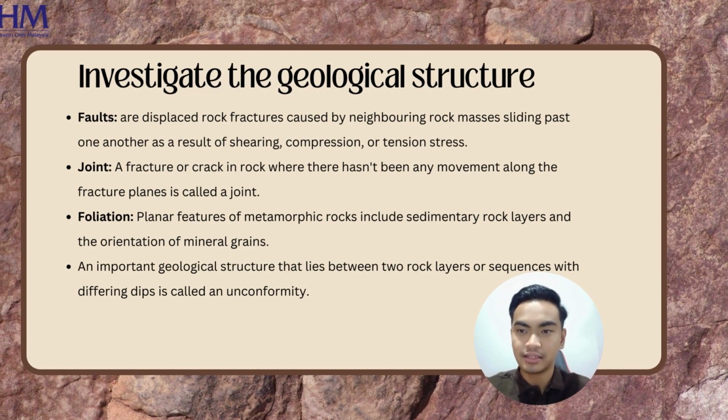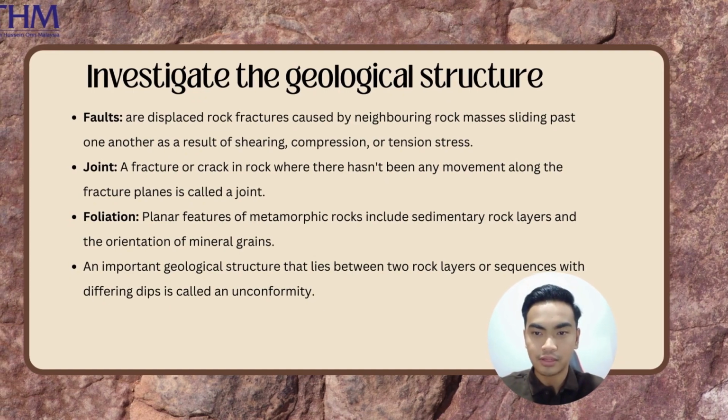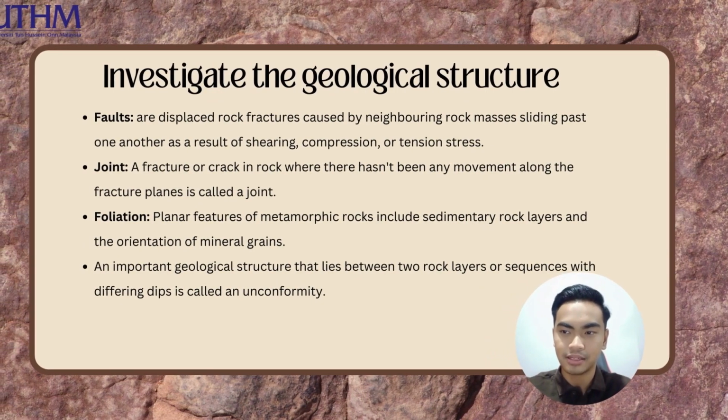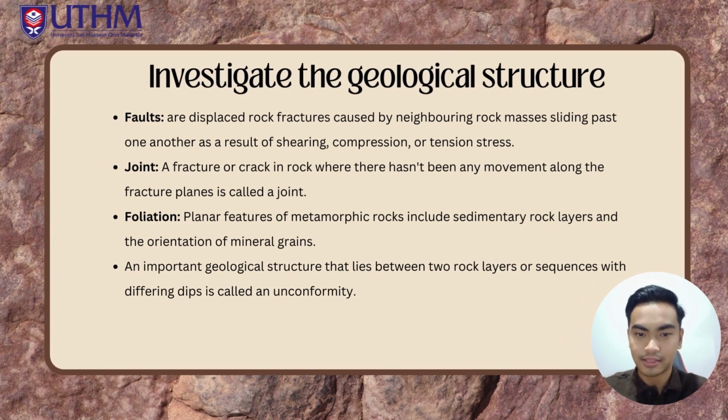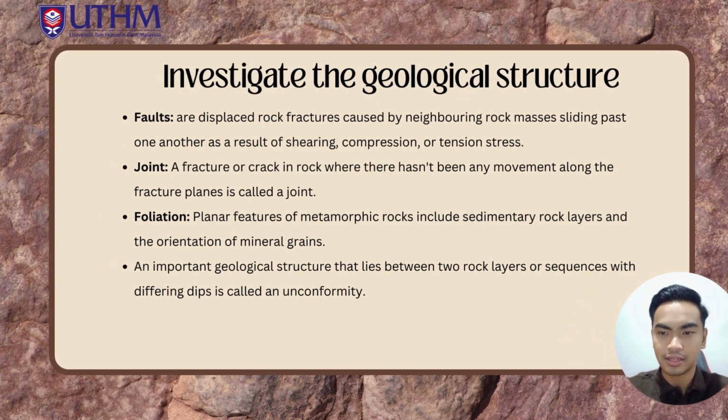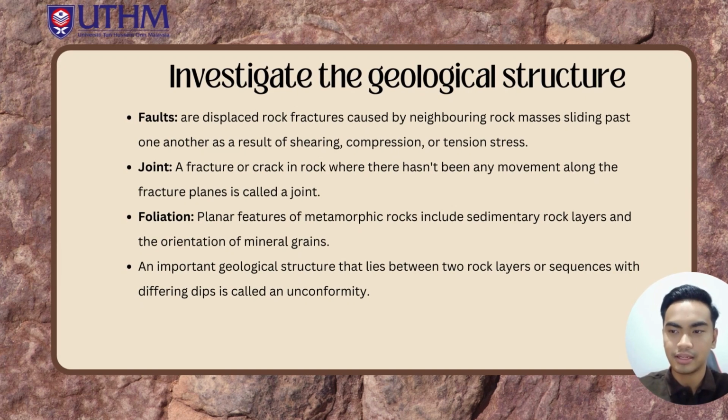Okay, next is about investigating the geological structure. The first one is fault. It displays rock fracture caused by neighboring rock masses sliding past one another as a result of shearing, compression, or tension thrust. Next is joint. A fracture or crack in rock where there has not been any movement along the fracture planes is called a joint.